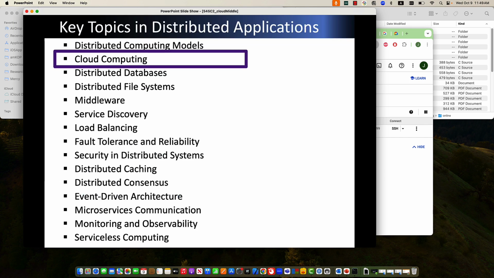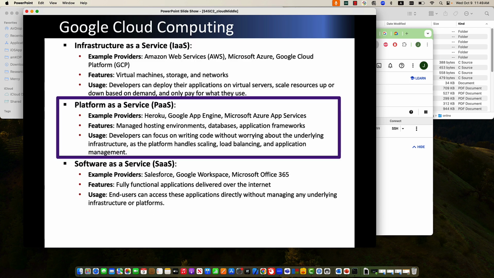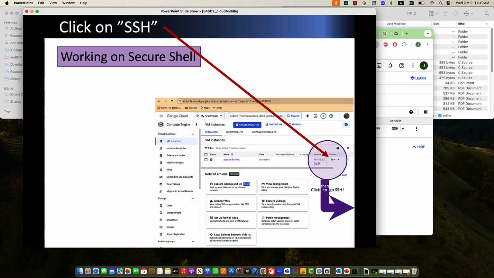Okay. The platform as a service, that is what we are achieving, right? And install. That is the service that we are leasing from Google Cloud Server.